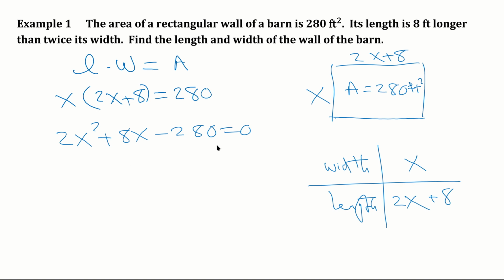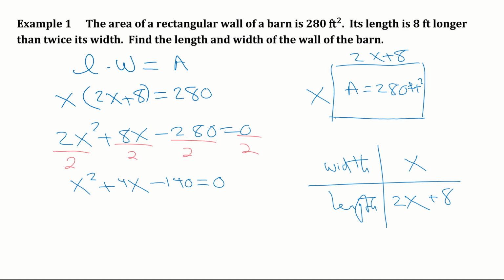Notice? So as I've mentioned in the previous video, if that does happen, you should go ahead and divide it off, because it's going to make life a lot easier with smaller numbers. So that's what we're going to do. We're going to divide both sides by 2, and of course on the left side it'll get split up like this, and we get that, right? So we get x squared plus 4x minus 140 equals 0, right?